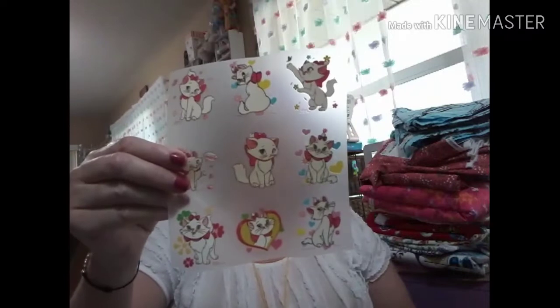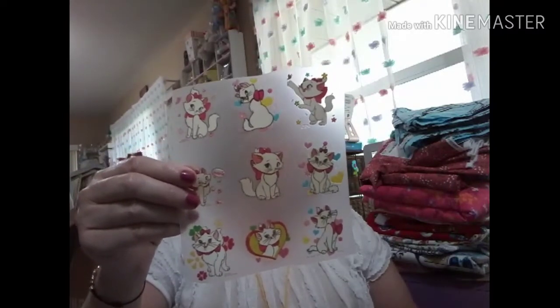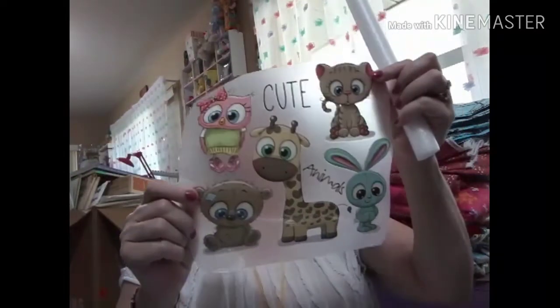And then here's some cats, and I can't think, it's a Disney movie that these cats remind me of. Oh, wait a minute, what is it? It's the Tramp, is that it? I think that's where this cat reminds me from, the Tramp. Is that the name of it? I don't know, but anyhow, it reminds me of a Disney movie. And then I got this, and it says Cute Animals on it.